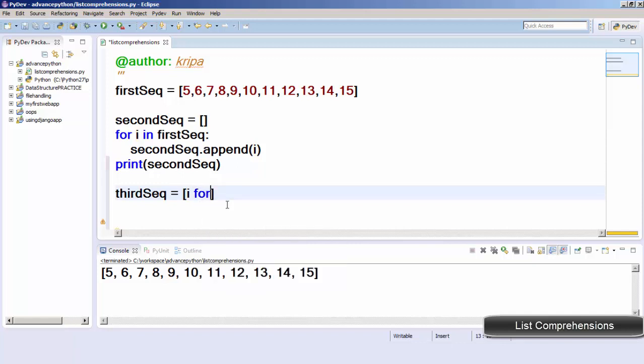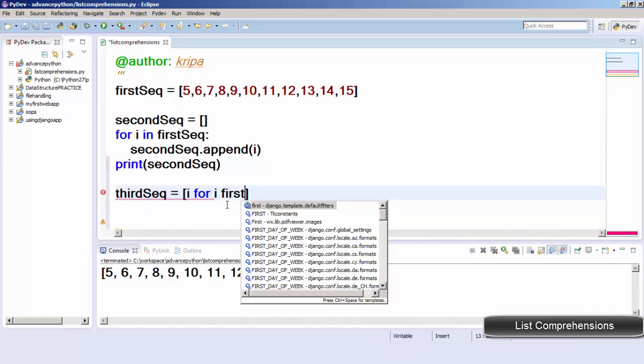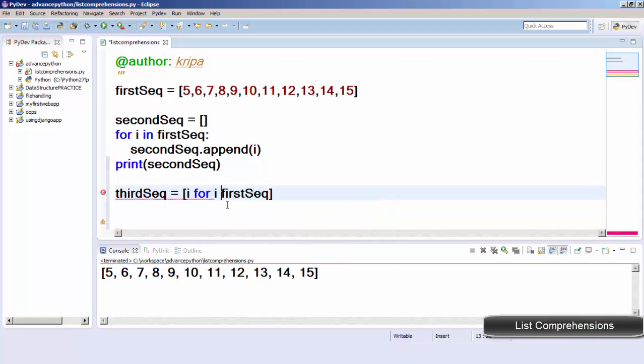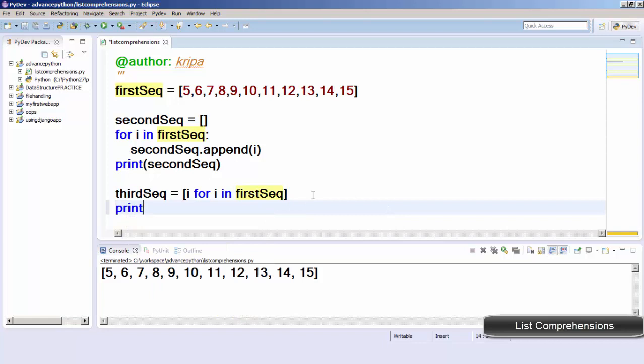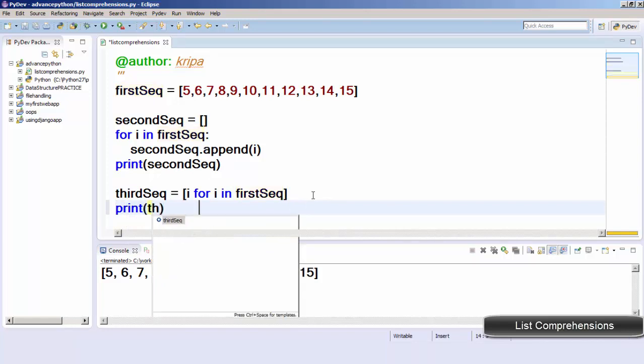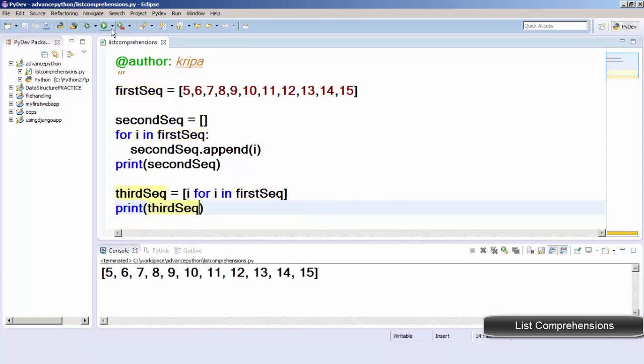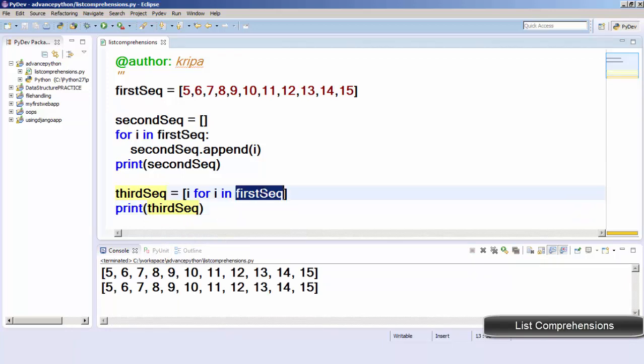After that you iterate the sequence on which you are going to perform the operation. Let's say I want only the first sequence. Here I forgot to add in, which is an operator, and I will print the third sequence. You can see the output is the same because we iterate the same sequence.